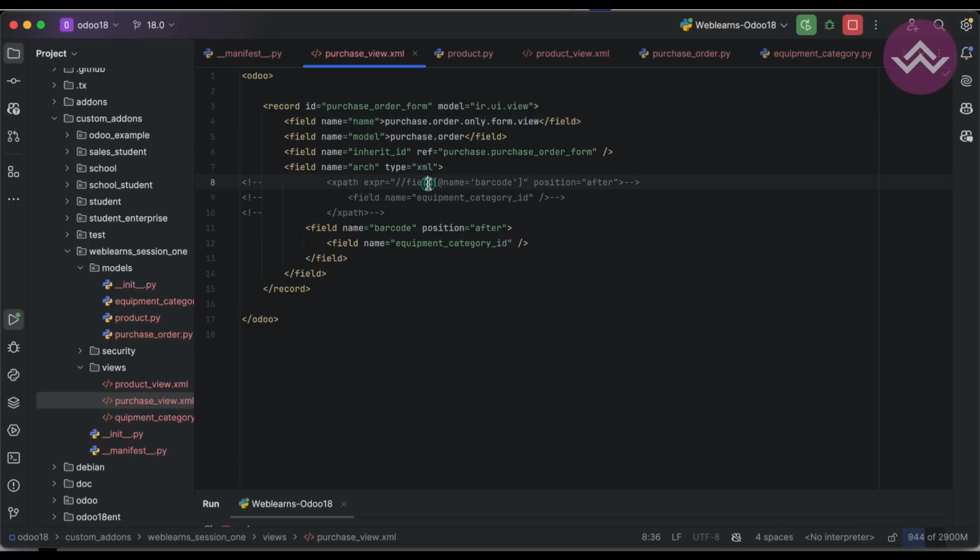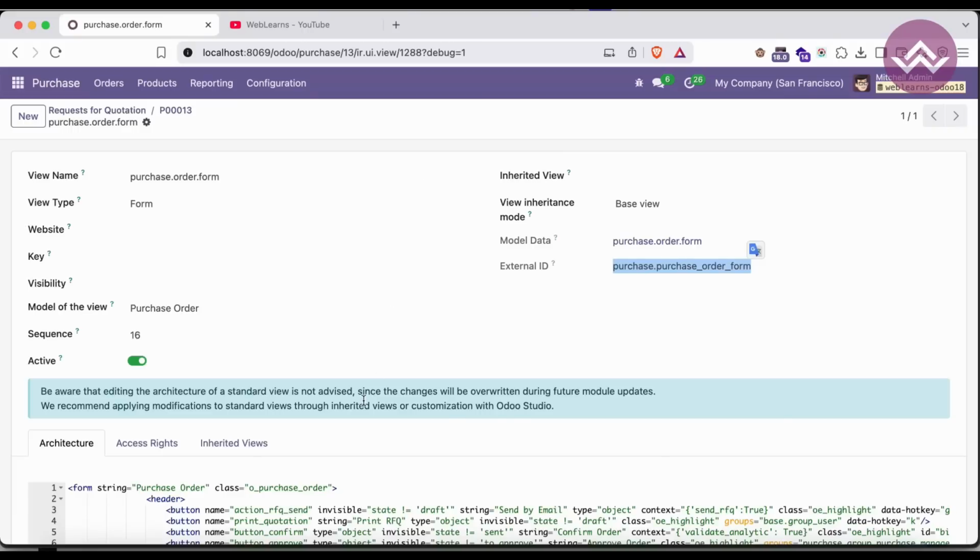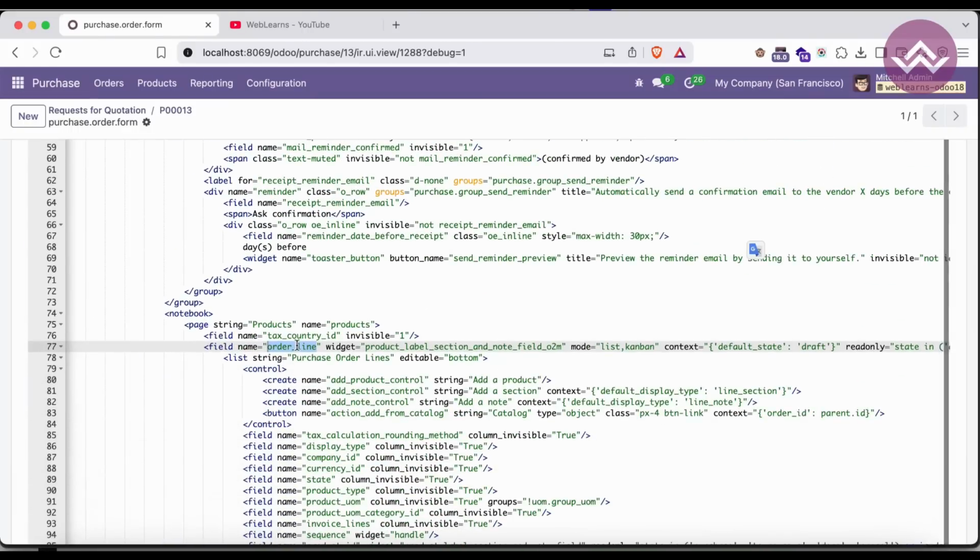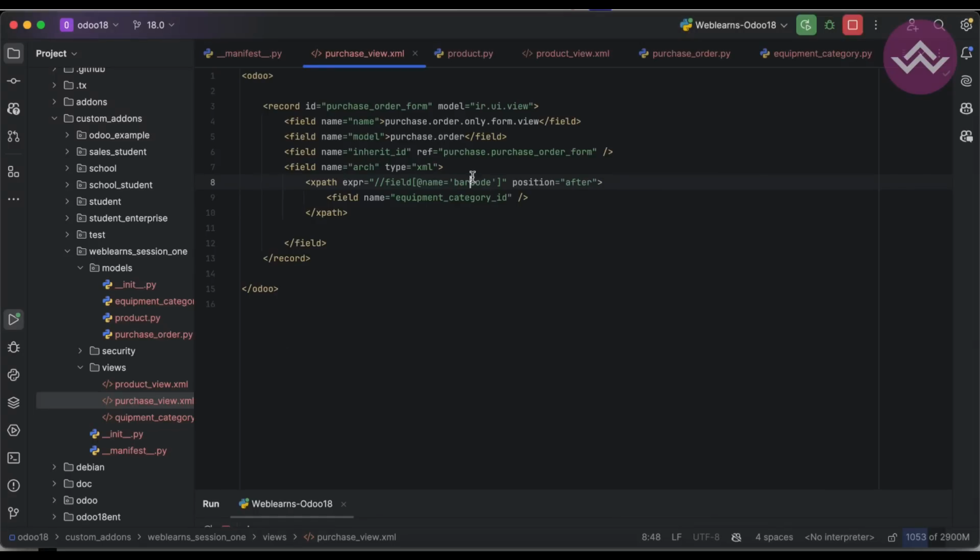Okay, and here simply we have to use, let's say, this name, slash slash list, slash slash field where name is product_id. After that I will add this name. Okay, that's it.